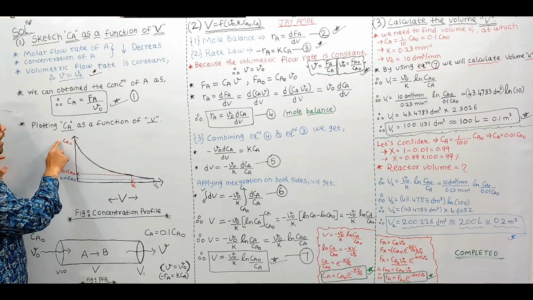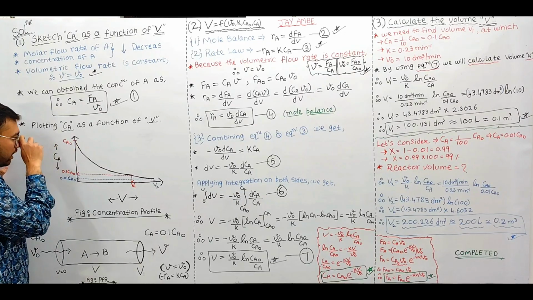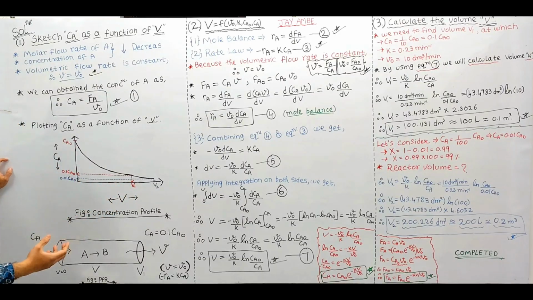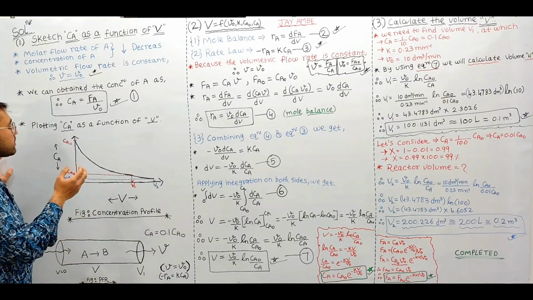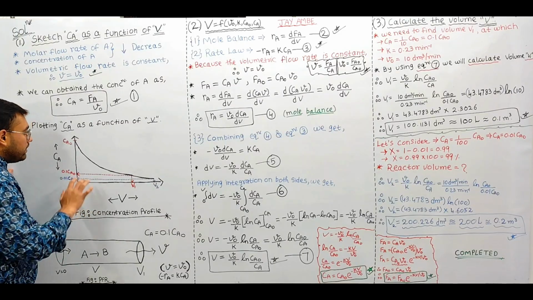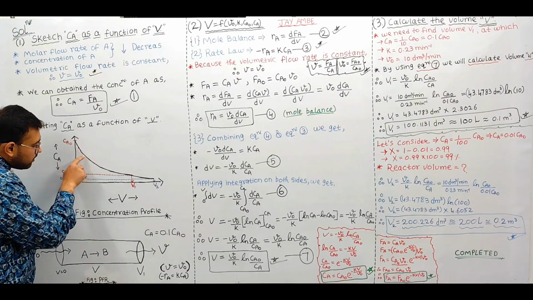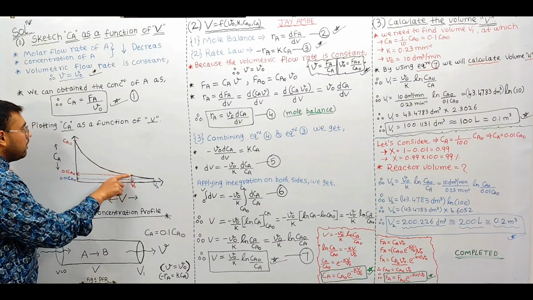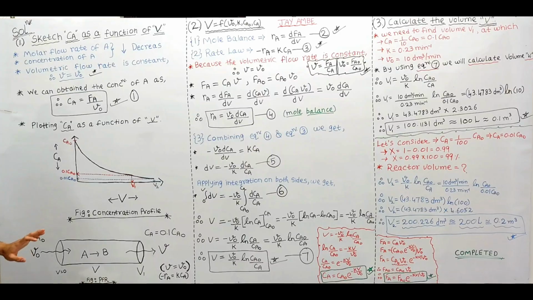So here we have the highest concentration of reactant present, right? So we'll start from here and slowly and gradually, with respect to the progress of time, with respect to the progress of the reaction, the concentration of the reactant will decrease. Due to those reasons, we have an exponential decay in the concentration of reactants. I hope it is clear. So here we have completed the first part of the solution.